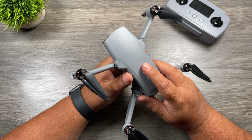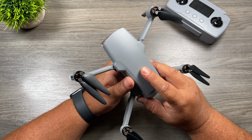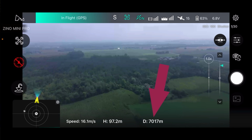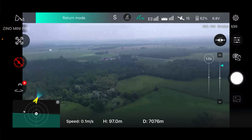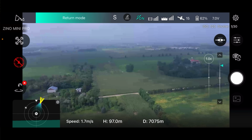Now, range on this drone is pretty incredible. I actually did a range test on it. I'm not sure if I'm going to release that video or not, but I'll show you a quick clip here from it. You can see here at this point I'm out 7 kilometers, and the FPV feed stayed pretty solid. Now, I didn't want to push my luck too much, so I turned around at 7 kilometers and did a return to home. It came home with no issues at all. But yeah, 7 kilometers out with this little guy, plenty of battery power, and like I said, the video feed stayed pretty solid.